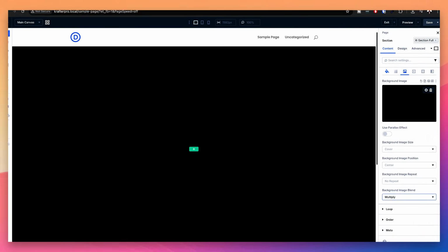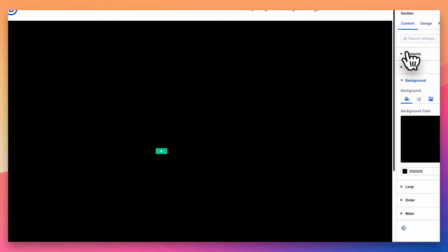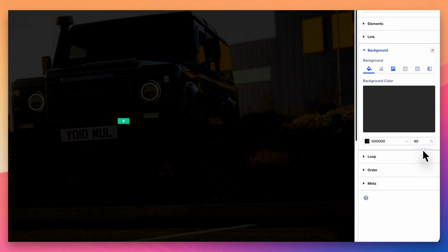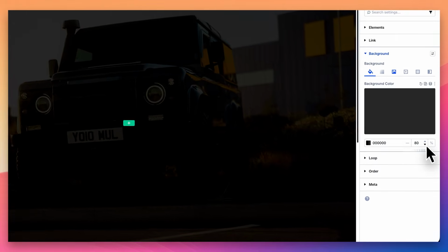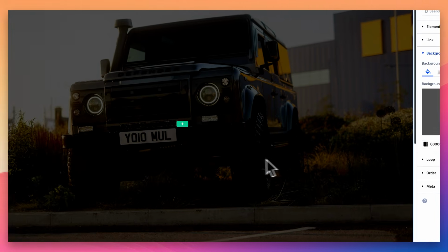So now we have another challenge, and that is everything's gone black. Right? So what do we do now? Well, we need to come back over here to background color. We're going to come over here to this dial, and then we dial it down a little bit. So you can see there, just by bringing it down to 80%, I can now start to see the image, and then I can just bring it back until I am happy with how it looks. So I'm going to leave it at, let's go at 65.